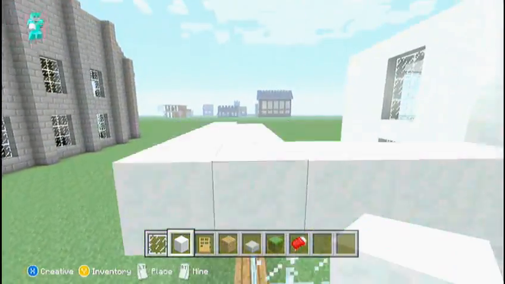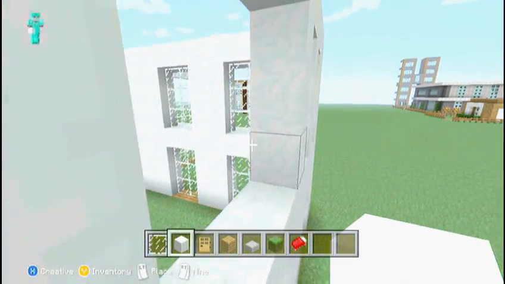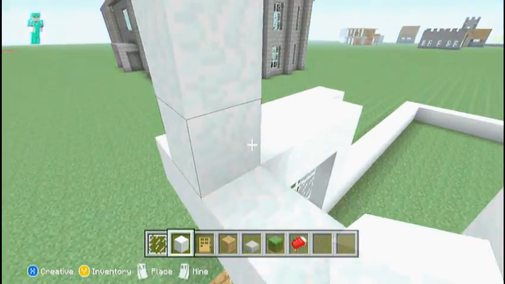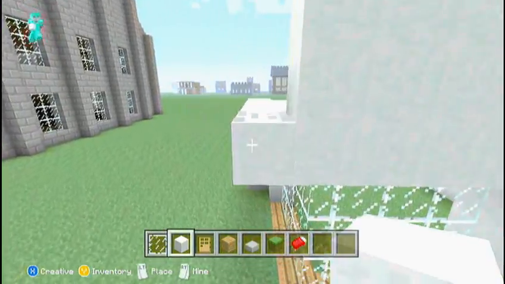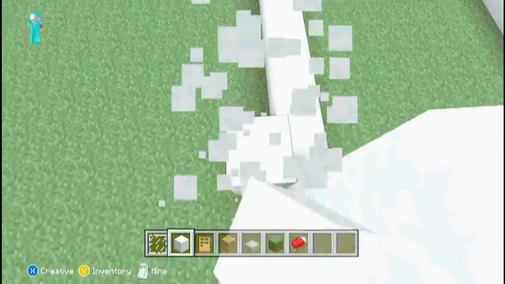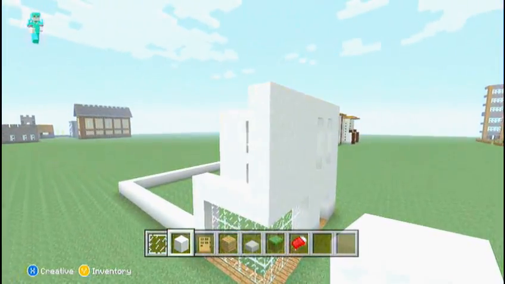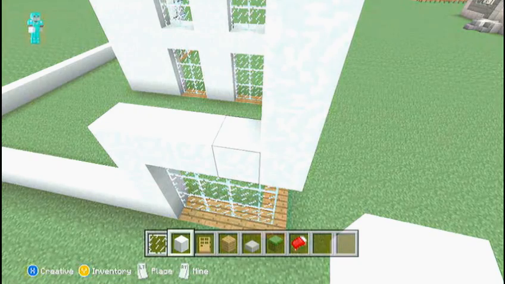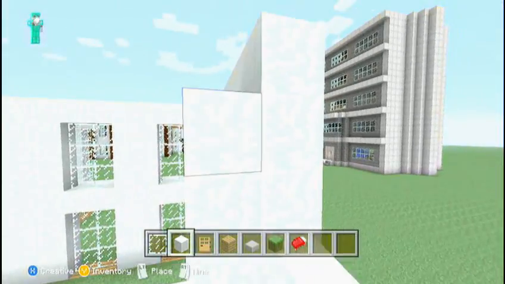Right, so we finished that section, so we're just going to do the section above here, and we're going to build it up 4 with the snow on the side here, and we're going to fill the whole space here with snow. And then we're actually going to come and delete this extra row here, because we didn't actually need it in the end. You can leave it if you want, if you feel it made the building look a bit better. But we're just going to start by building a row of snow up along the side here, and making a 2 by 2 space again.